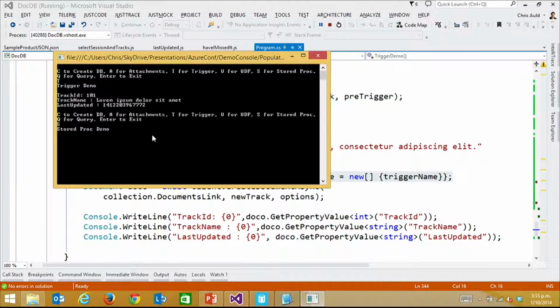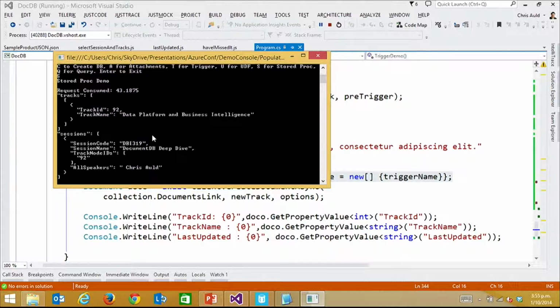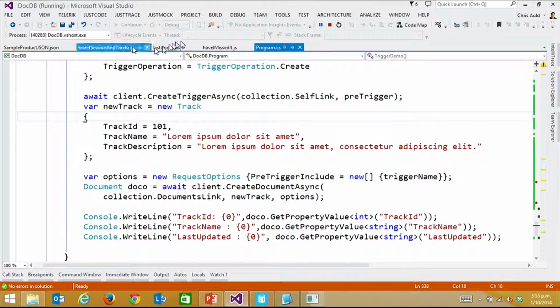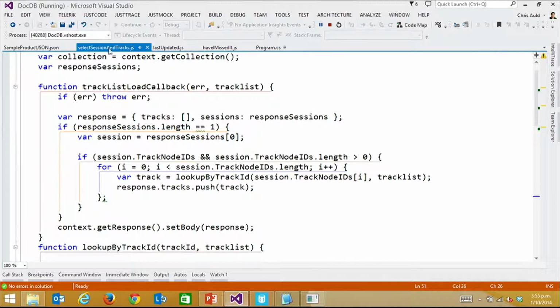And then let's finish up by looking at a stored procedure. So the stored procedure we're doing here is actually helping us to solve that multiple calls to the database challenge, right? And that is that where we've got reference data, we need to go and make a call to pull, say, the session, and then we need to make a call to go and pull the track, right? So here you'll see we've pulled the session, here we've pulled the track, and we've done that with a single call to the service. So we've basically gone and pulled two documents and combined them together.